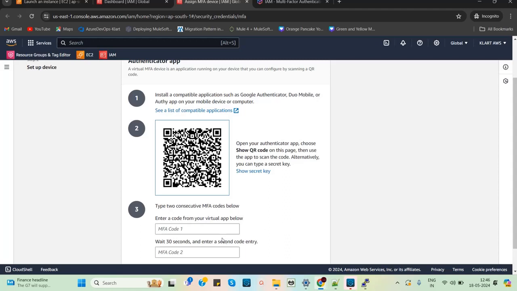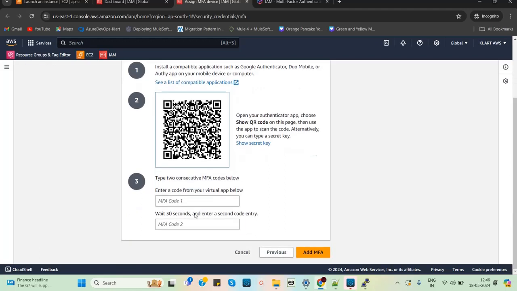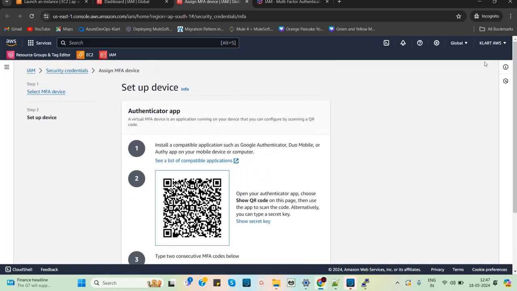You have to enter the first code now, then wait 30 or 60 seconds, then another code will be generated for you, two OTPs. So the second number you have to enter here. For example, the first code may be 12345, you enter 12345, then after 30 seconds it will generate another code, you enter that code, then you can click on add MFA. Okay, then your MFA is added for your root account.